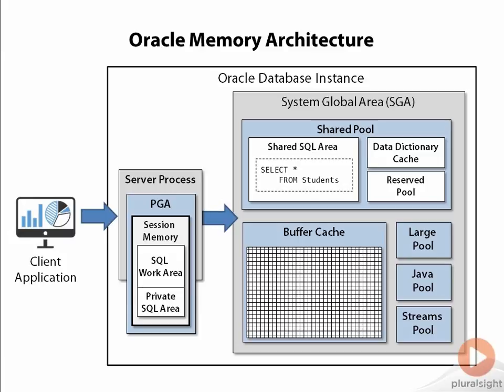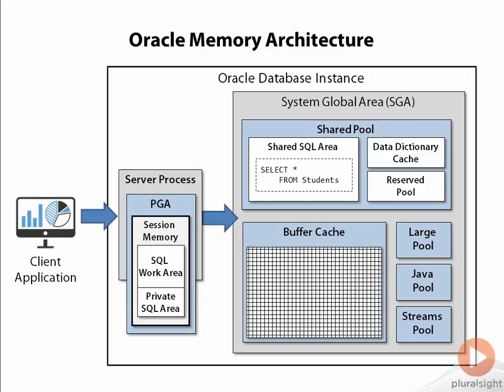Of these two, the amount of memory devoted to the SGA is typically much larger. To give you an idea of the size of an SGA, oftentimes the SGA will use 80% or more of the amount of physical memory on the Oracle database server. So if your Oracle server has 96 gigabytes of RAM, you may very well have an SGA size of 75 or 80 gigabytes, which at least at the time of recording of this video is a very large memory structure.